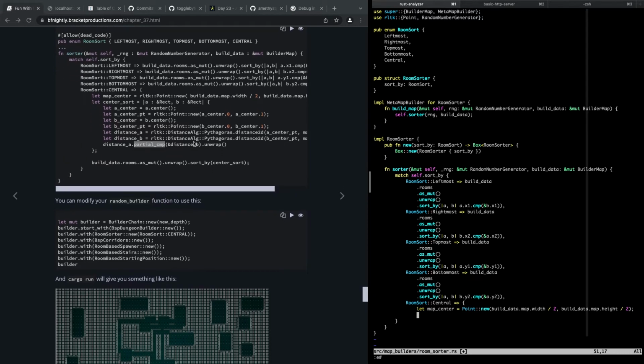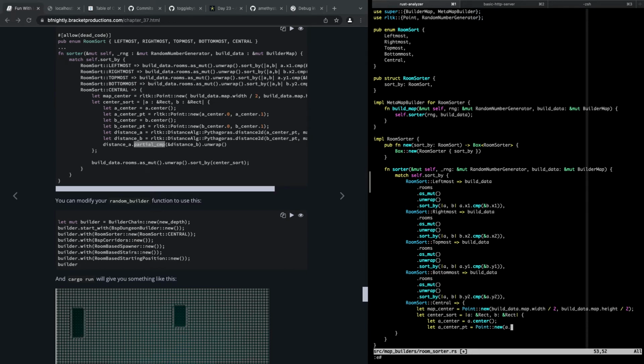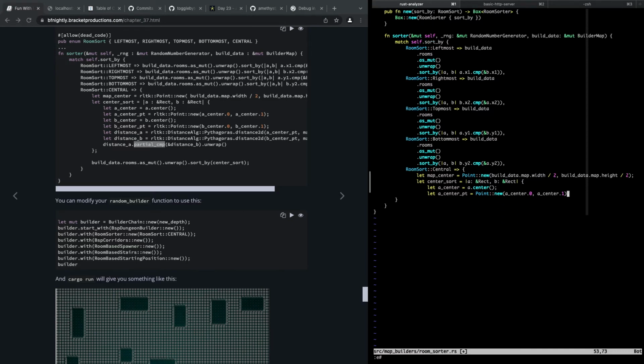And then we're going to create our little function called center sort. And we know it's a function because it uses these vertical bars to define the parameters. And I'm going to put them in cargo format spacing, let a center, and then let a center point is point new, a center 0, and a center 1. All right, and then we do the same thing for B.